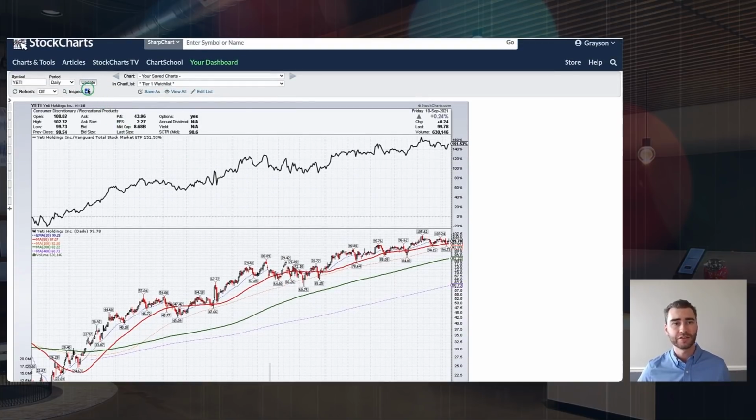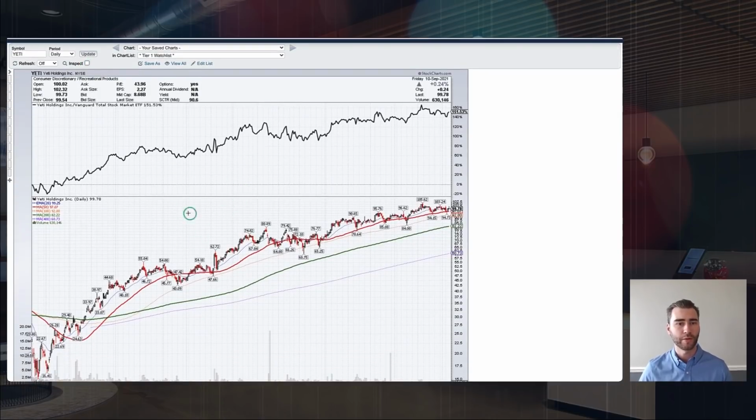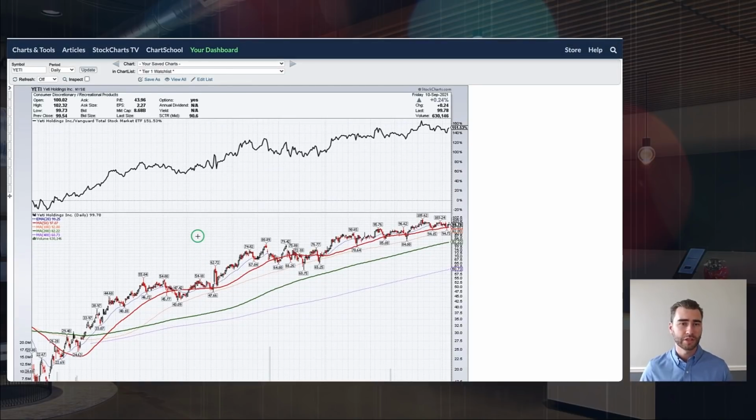Now, again, it's really easy to turn this on right at the top. And when you're done with it, if you want to get those crosshairs off, you want to go back to just the cursor, all you've got to do is toggle it off. There you go. So now when I'm hovering over the chart, you can see the inspector is off and all I have is my simple little cursor. So a really, really helpful tool, something that I personally toggle on and off.